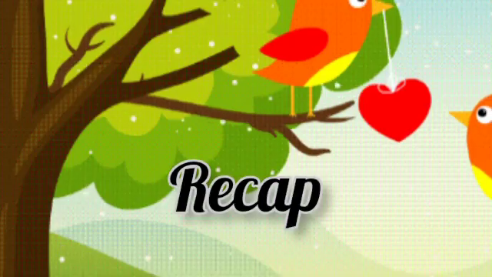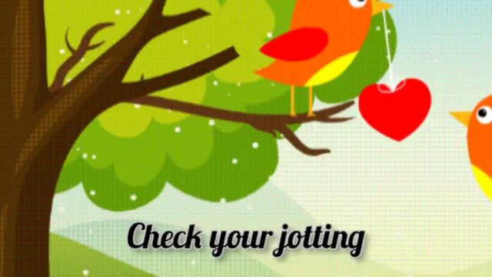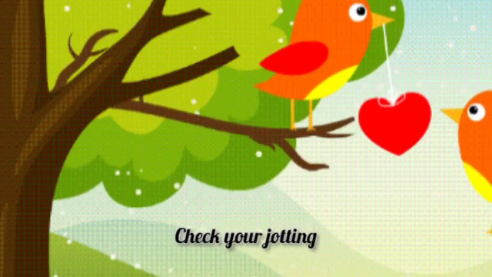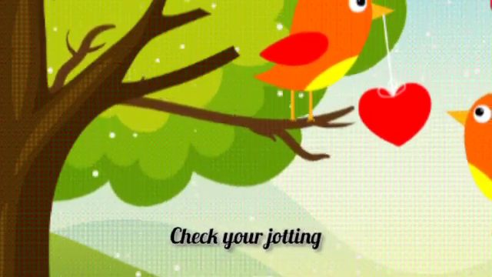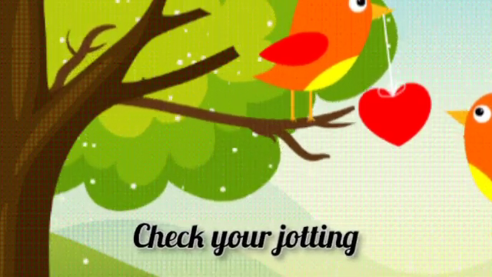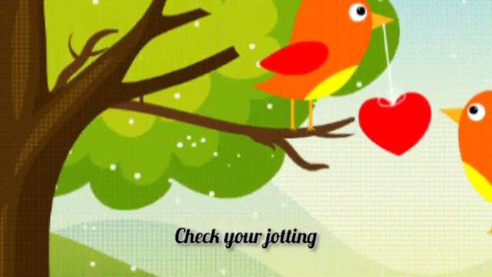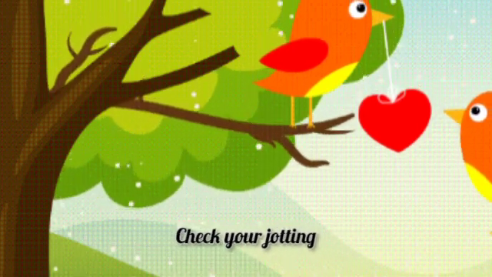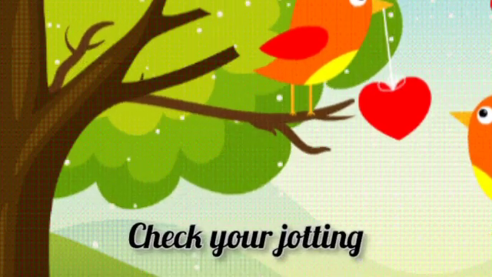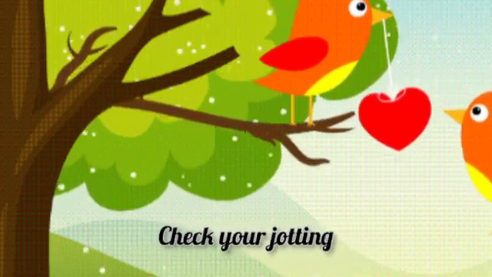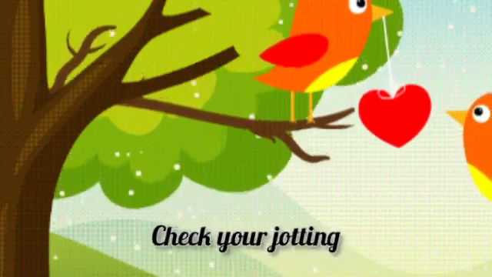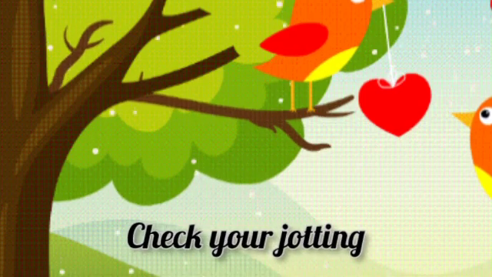So, recap. We defined the chord. Now types of chord: we have three types, beg your pardon, the primary chord, the secondary chord, and the tertiary chord. For our primary chord, we have two: the major chord and the minor chord. For our secondary chord, we have the diminished chord and the augmented chord. I will stop there.